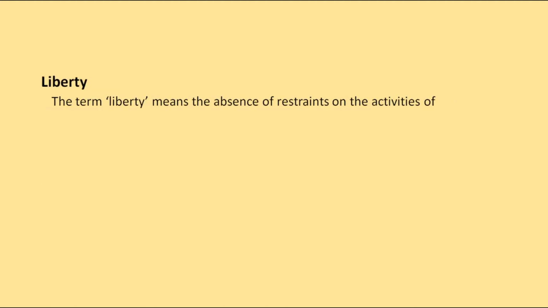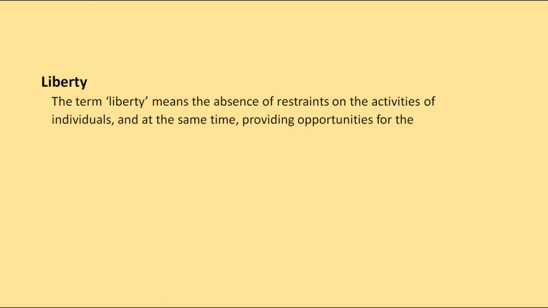Then we have liberty. The term liberty means absence of restraints on activities of individuals and at the same time providing equal opportunities for the development of the individual personalities. The preamble secures to all the citizens of India liberty of thought, expression, belief, faith and worship through their fundamental rights. They are enforceable in the court of law. But liberty doesn't mean license to do what one likes. They are subject to certain restrictions in some special circumstances.